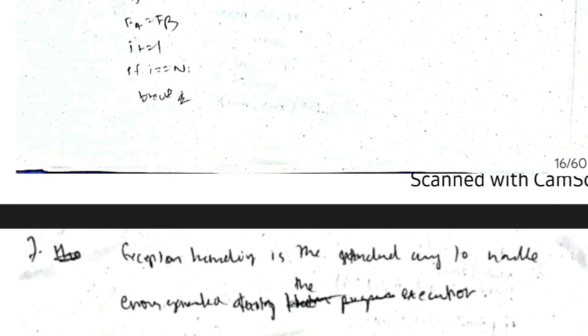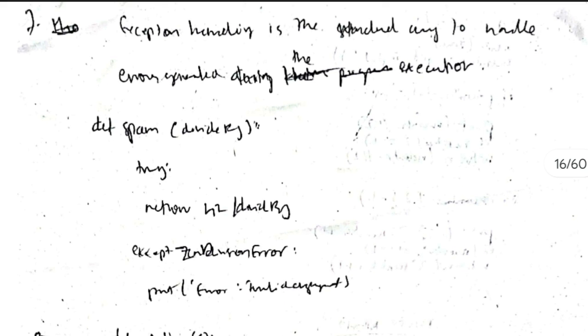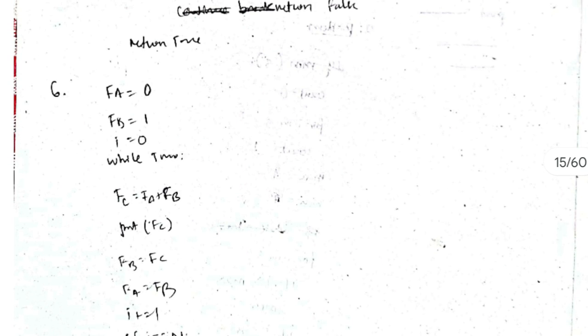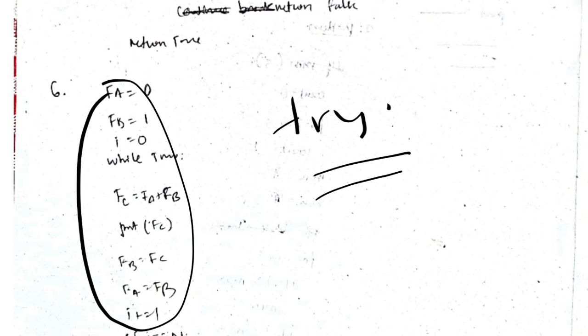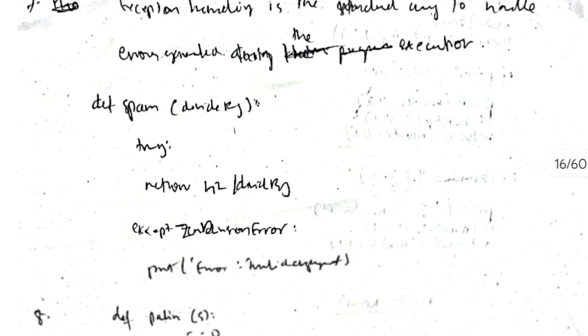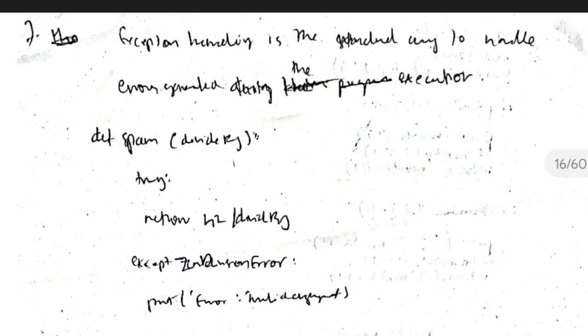The seventh question is about exception handling. So here I'll be telling you how to do exception handling. Before, I did not explain how to do exception handling in each of these questions which were asked. Like if there happens to be some error, what do you have to do? It's very simple. You just have to include a try and catch block. Inside the try block you write these things, and inside the catch block you write exception occurred. So what is exception handling? It is a standard way to handle errors generated during the execution.